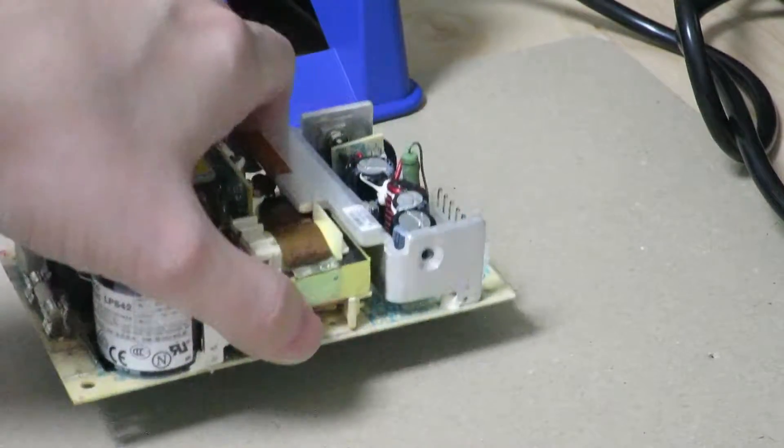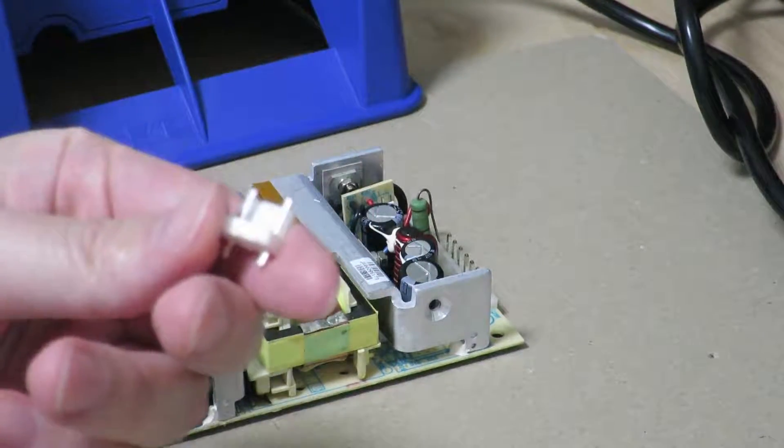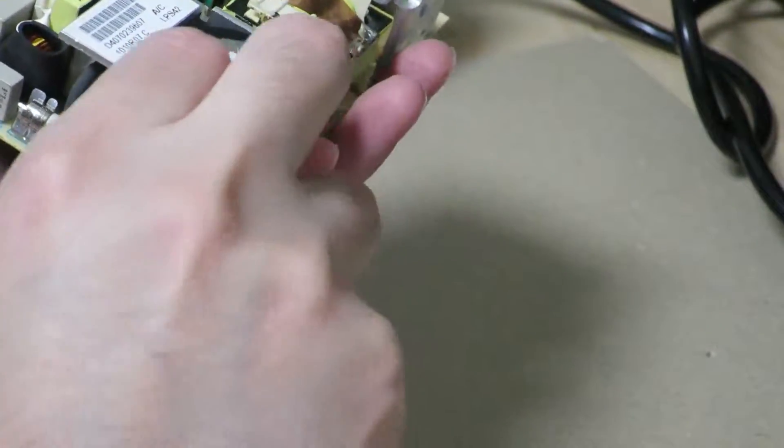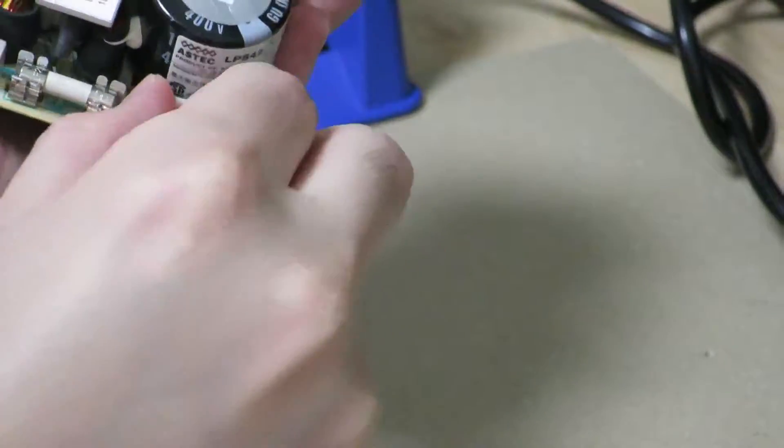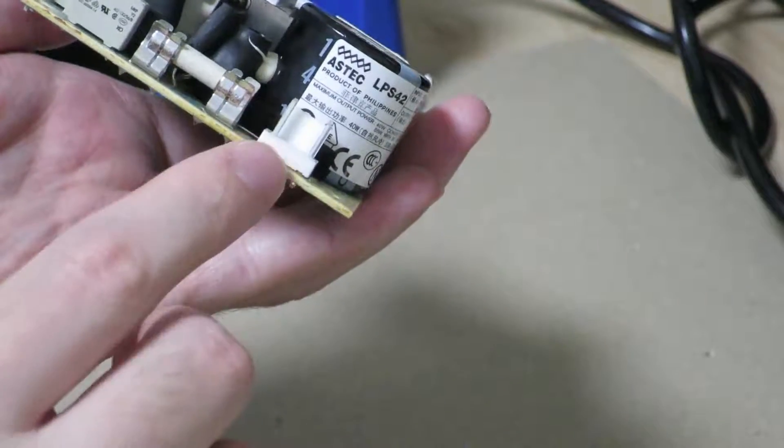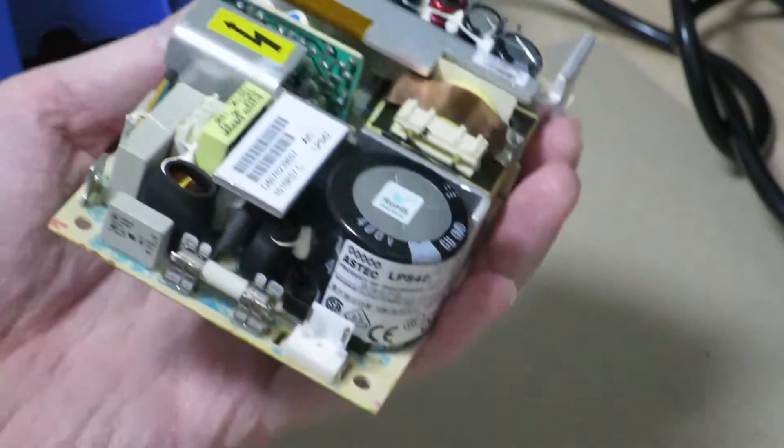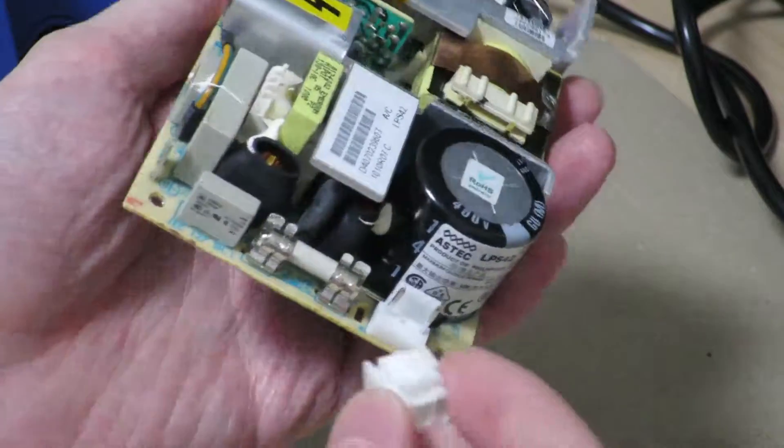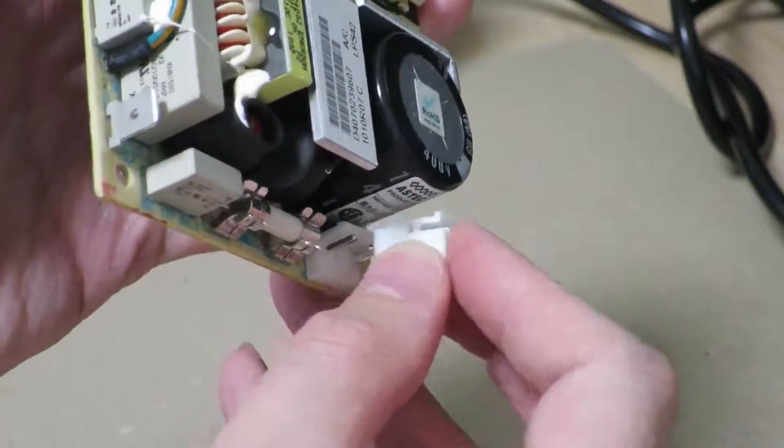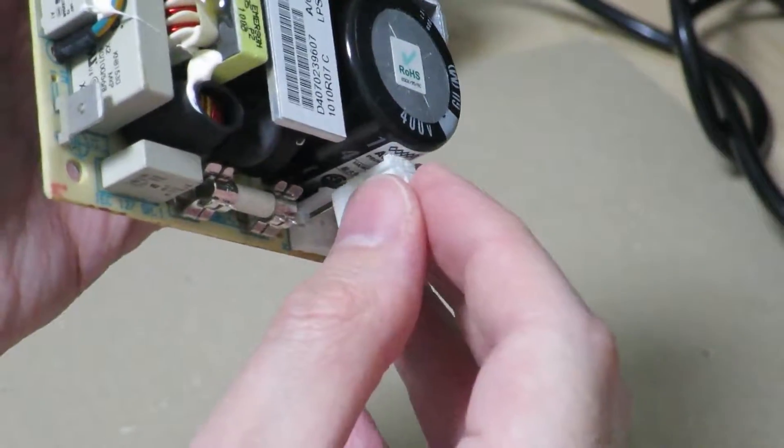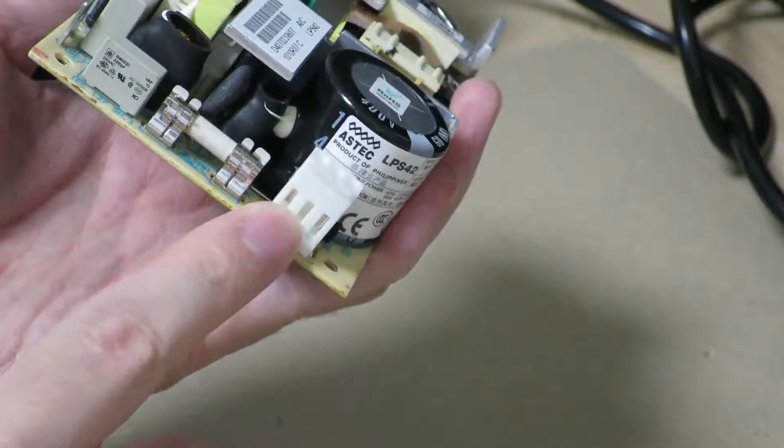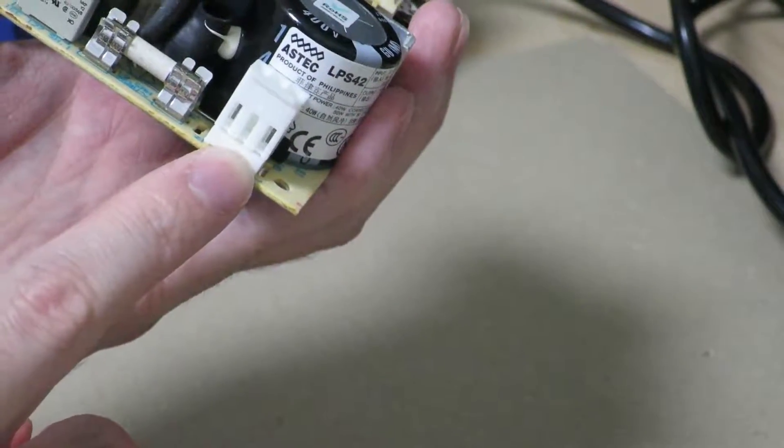All right, so what I'm going to do next is actually get the JST VH terminal onto the spot that's vacated now. So it turns out I can just push this right in, and it'll snap right in. It was snapping right in, it goes right in just as expected. So that's good. So the idea is that I will have one of these connectors go right into the terminal and connect it correctly properly. It's just snapped right in like that. This way I can just connect the AC input like this. So that's probably a good thing.